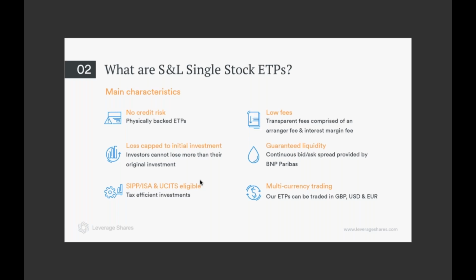Next in line, we have liquidity. One concern that many people have, especially regarding new products, is the topic of liquidity. And one of the major misconceptions about ETPs and ETFs in general is that investors assume that key indicators like either average daily volume or assets under management tell you all you need to know. But the truth is, investors are much better off checking the liquidity of the actual underlying stocks. Because these are open-ended products, liquidity comes primarily from the underlying security. And secondarily, it comes from the market where the actual ETP trades, which is also known as the secondary market. So just to reiterate, Leverage Shares ETPs are based on some of the most heavily traded, headline-making stocks worldwide. So liquidity essentially is not an issue.